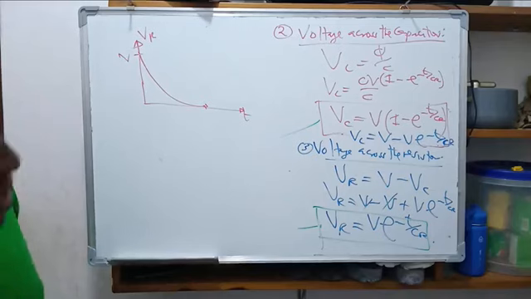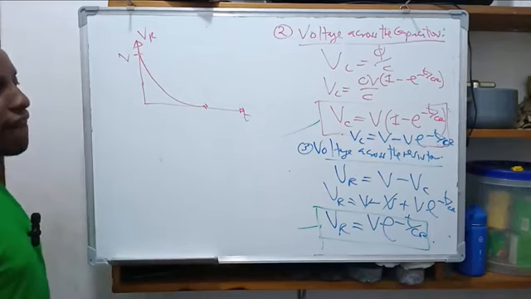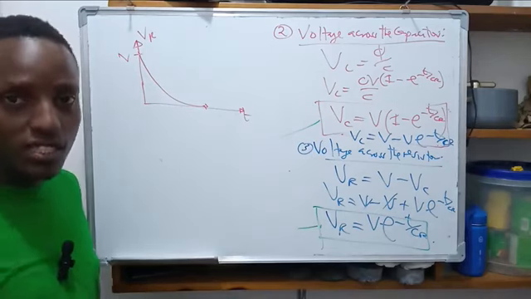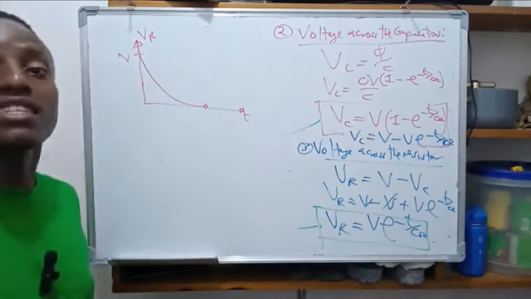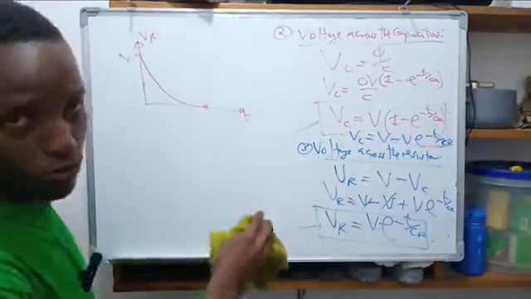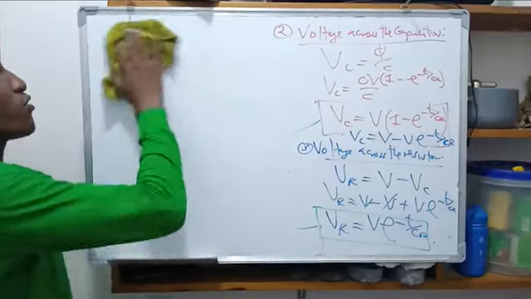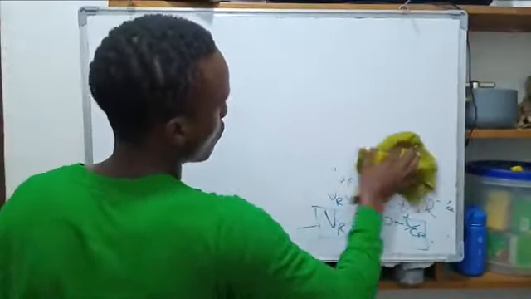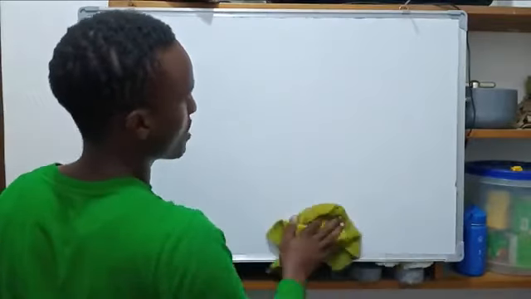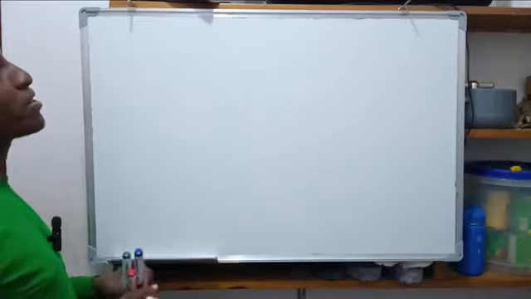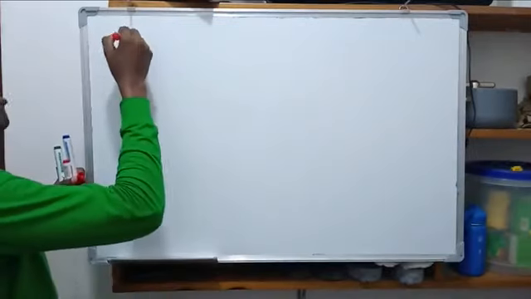That's what happens. Let's speak instead about the current. They can also ask you questions like the rate of flow of charges, meaning the current flowing as the capacitor is charged, as the electrons flow from the battery to the capacitor. Speaking about the rate of flow of charges, number 4.